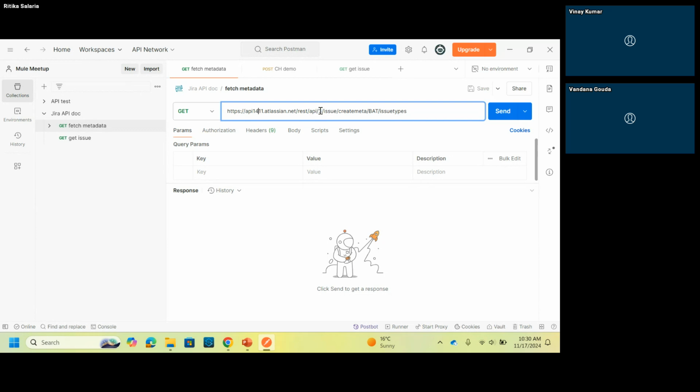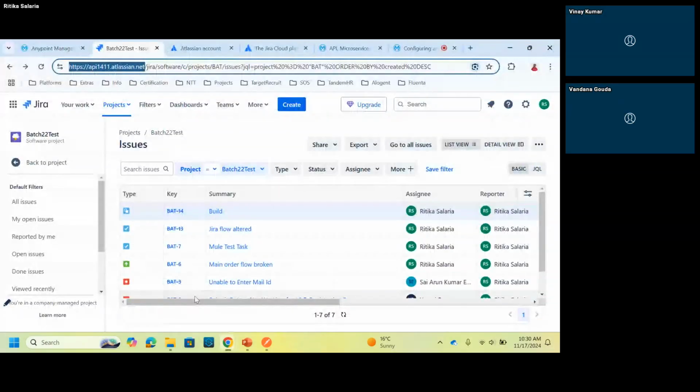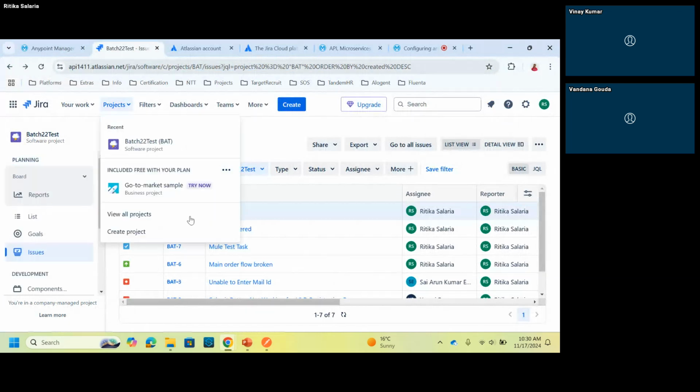And then of course we have the curl request as it is. I've added my project key here. I have a project that I'm using here. Under my project sections, this is the one I'm working with. I have the project key as PAT.